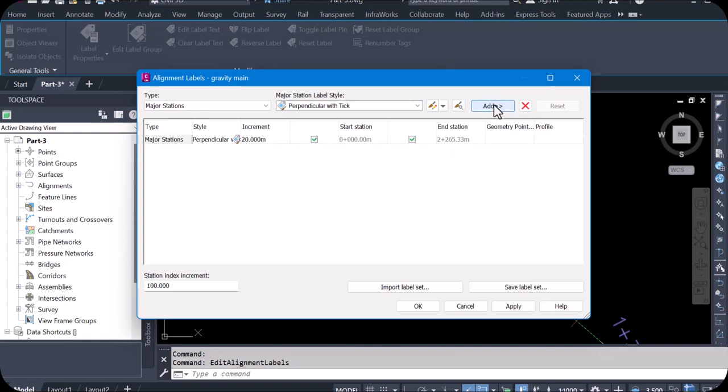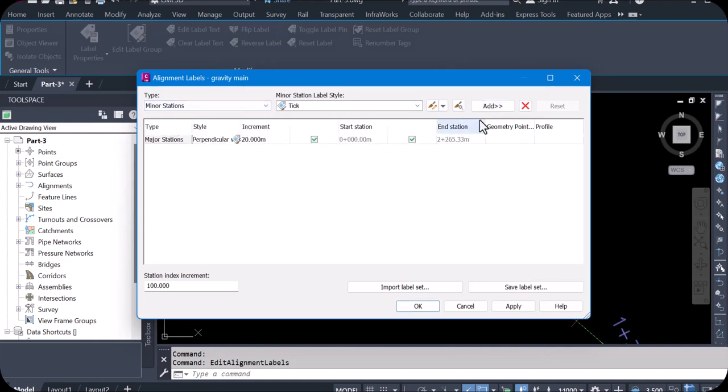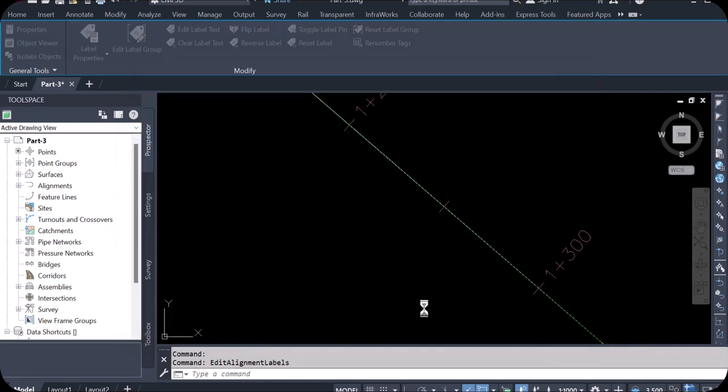Okay, add, and here minor, yes, then tick, and this one first we have to make 50 meters. Now the second one we have to add again, it will be 25 automatically, apply and okay.